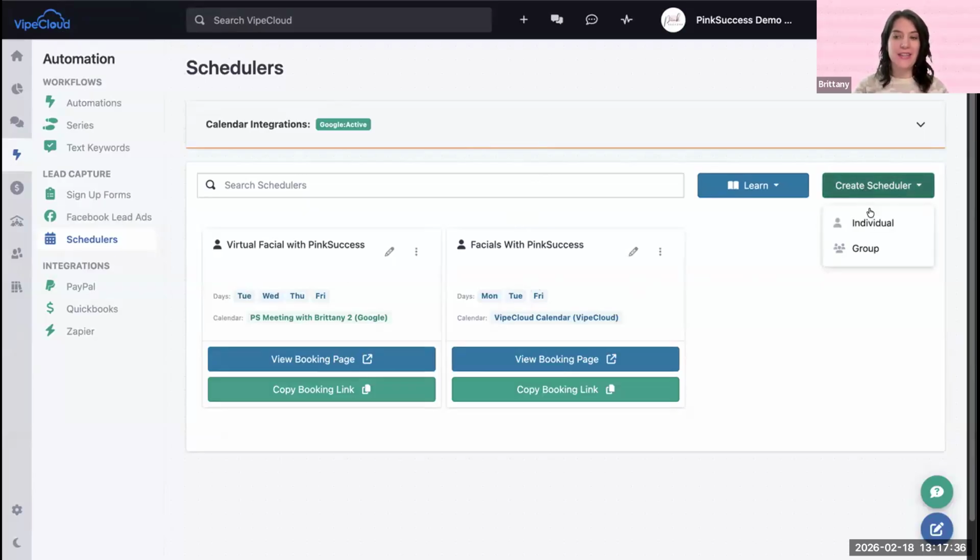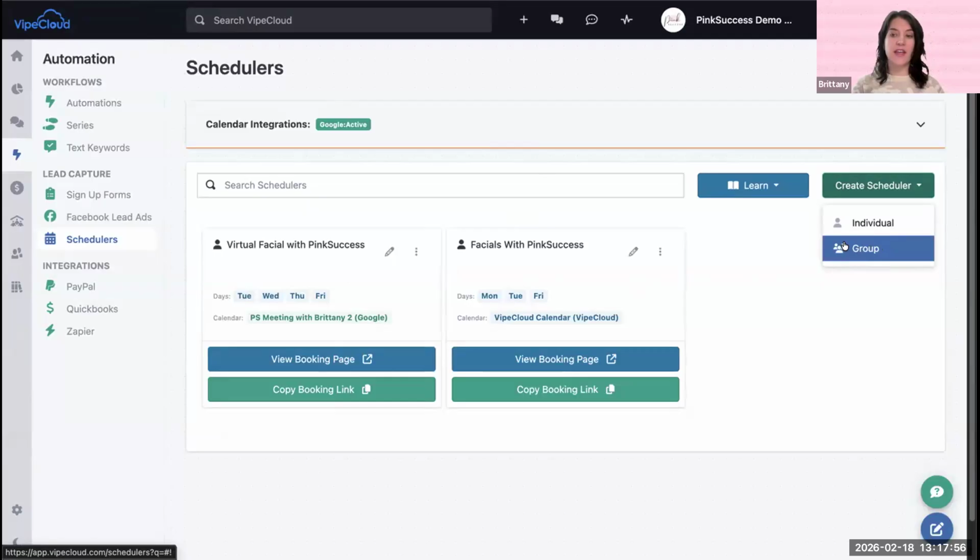We're going to click that button and you get two options, individual or group. This is really great because this means that you can create an event where you only have one hostess. Doesn't mean only one person's coming. Maybe she's booking a party, right? But you only have one hostess. That's going to be your individual appointments. Then you have your group appointments.